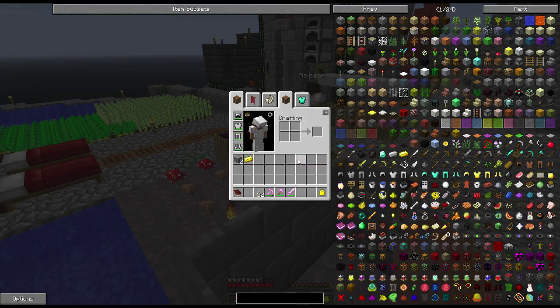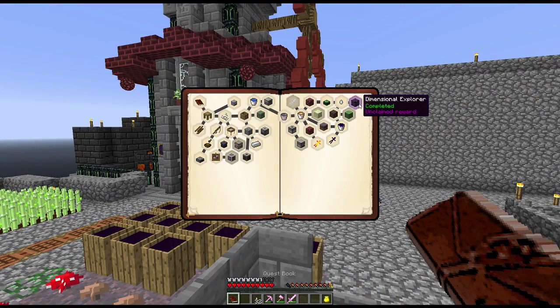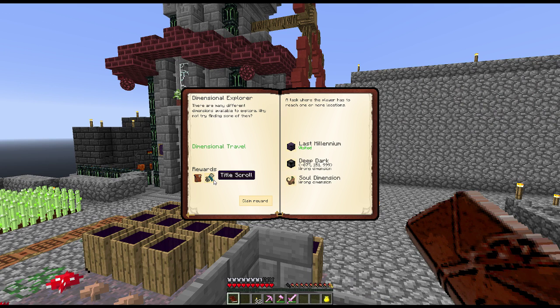Do I have my fancy quest book? And I personally want to take on the Demon Portal. Hey, we get a reward for going to one of those places. No, you have to go to all three. That's the sad part. I'm looking at it right now. You get the reward.